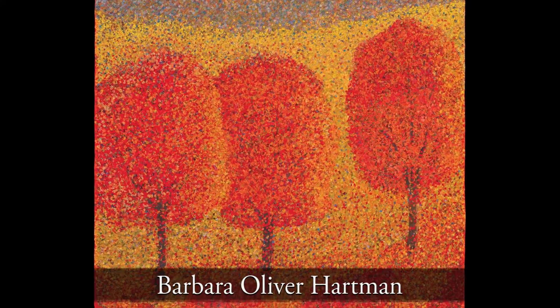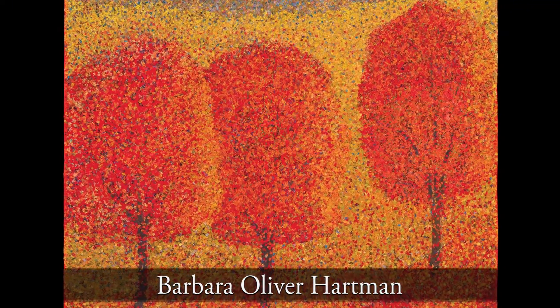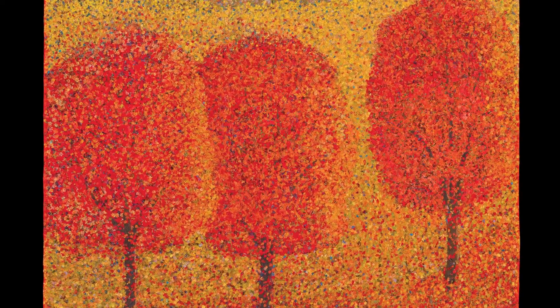Oh wow. So no glue or anything like that? No, no glue. It is very time consuming and very addictive. Over the years it's just become more and more impressionistic and I just love the look of it. Your colors are beautiful — in fact they match what you're wearing. I am drawn to the autumn colors because that's mostly what I wear and it reflects in the work that I do. Many people can recognize my work just because of the earth tone colors — it's pretty common in my work.